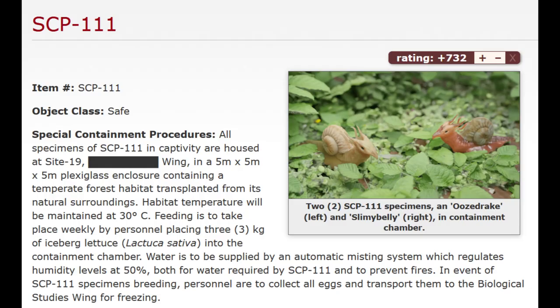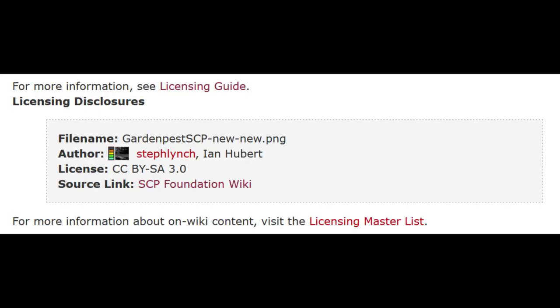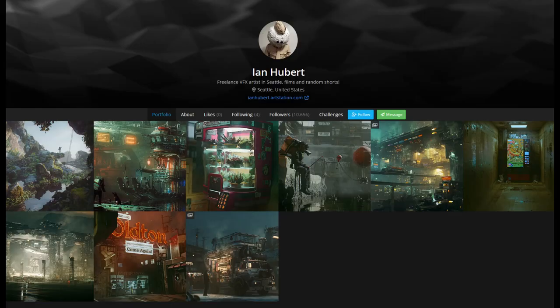This depicts creatures similar to the original dragon snails, but are not the sculptures created by Aaron Metcalf. This was a look-alike tribute that a site member created, though there is no discussion post clarifying the change or how the image was made. This one was released as Creative Commons and so allowed to be on the site, according to the new culture that the original image had helped usher in. A co-author of the image is listed, Ian Hubert, who according to Google is a visual graphics artist who works with Blender, though I'm not sure if this is the same person or merely a coincidence.